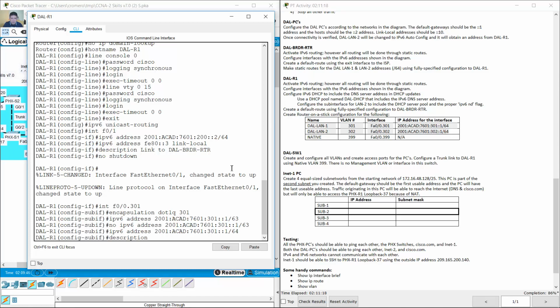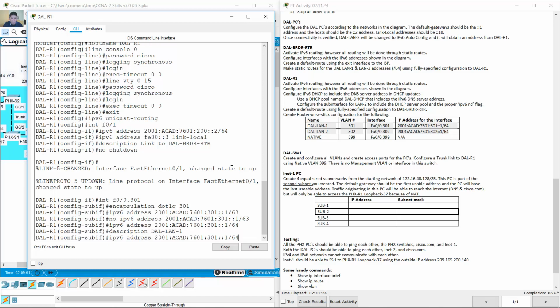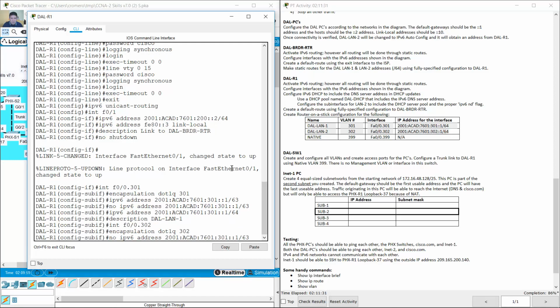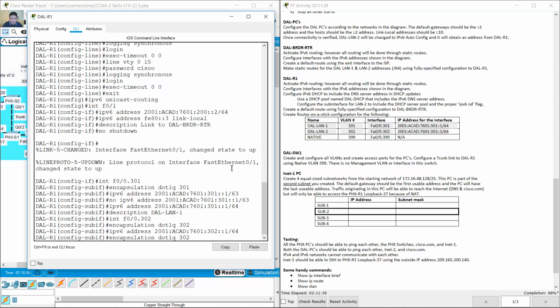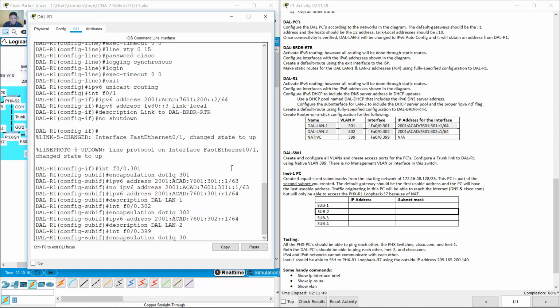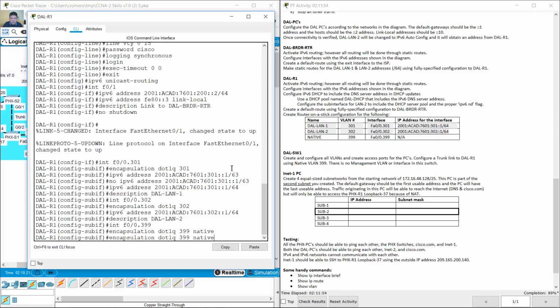Description. Then .302: encapsulation, IPv6 address 302::1, description. The native 399. This is native, so add the keyword description.